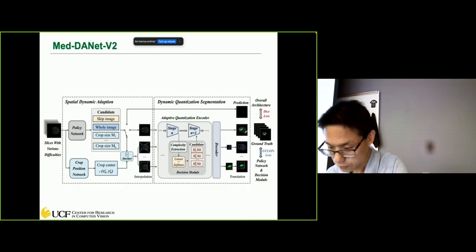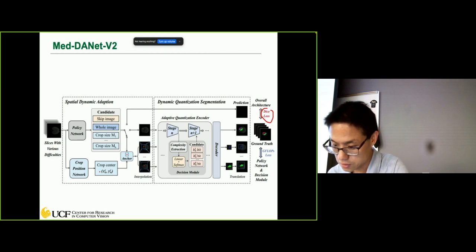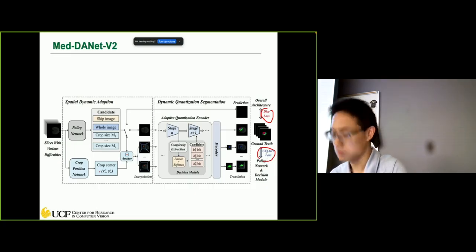Okay. So if you look at the overall architecture, for the loss function you have the dice loss, which corresponds to the accuracy. We definitely care about the accuracy. And second, we also care about the FLOPs. This affects the policy network, because if you have a tight budget, it affects how the policy network makes decisions.